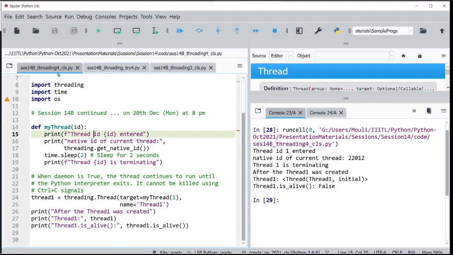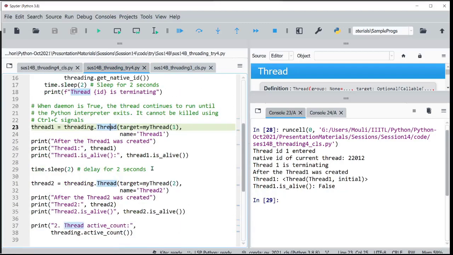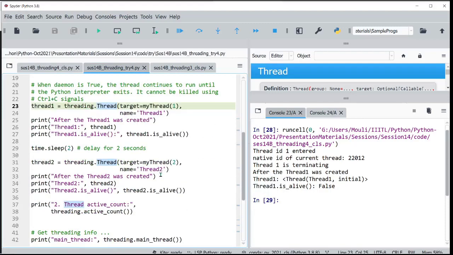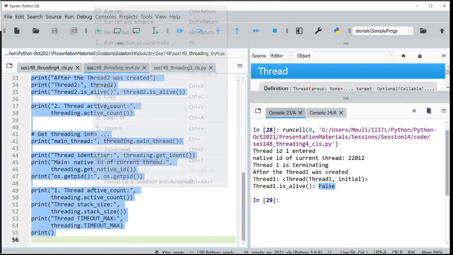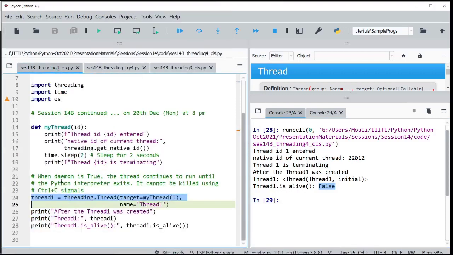So understand the difference between these two. Starting using the class and then starting the thread is different from creating a thread like this and making it run. Let me complete the remaining thing. I wanted to just demonstrate this so that you know the difference between these two. The previous code is okay up to this point. And then, is it alive? It is not alive because thread 1 is already terminated, so it says false. Now the remaining code, I am just printing it now.